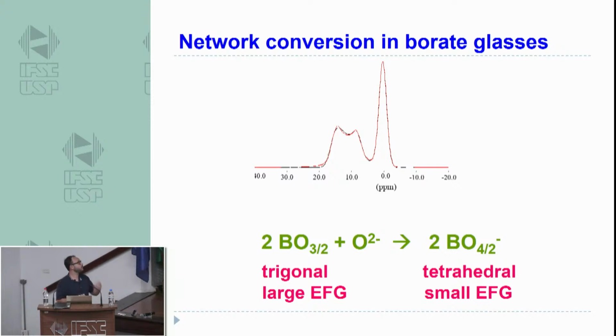For example, for borates, we have a very nice environment for boron 3, and it has a planar geometry, so it has anisotropy, and this anisotropy is translated into this powder pattern here. So this is characteristic for boron 3. While for boron 4, we have an isotropic environment, then we don't have this distribution of frequencies like in a powder pattern. Then we have sharp lines here, and just by looking at the spectrum, we can know which one is boron 3, which one is boron 4, and so on.